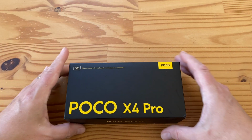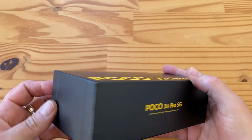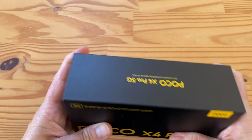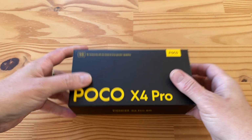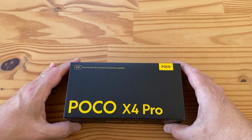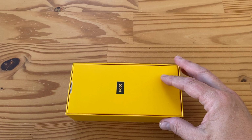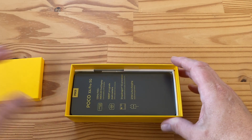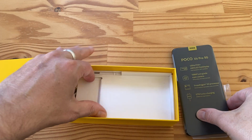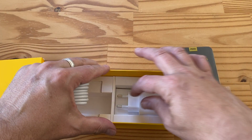All right, so here we are. This is the box, 5G connectivity. You know, the usual trimmings from Poco. Very nice. Nothing in the back. All right, let's open it up. Got a divider. You got the phone. And we've got another divider. And we've got a cable and a charger.